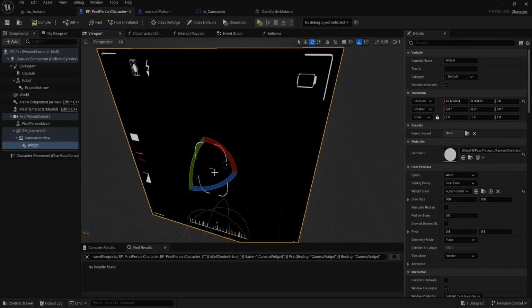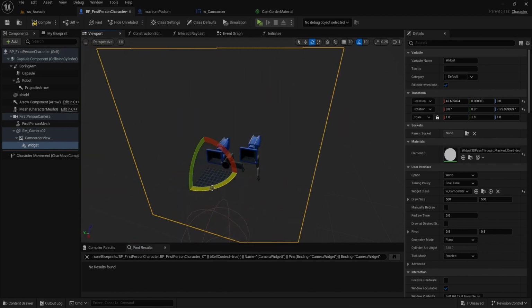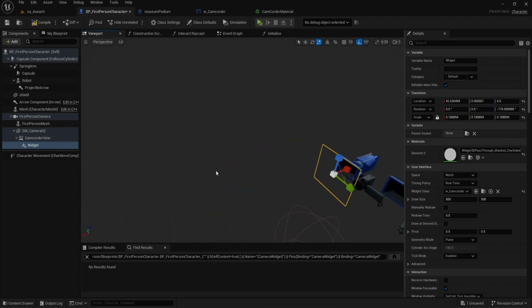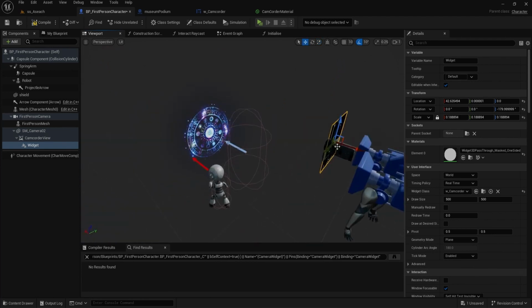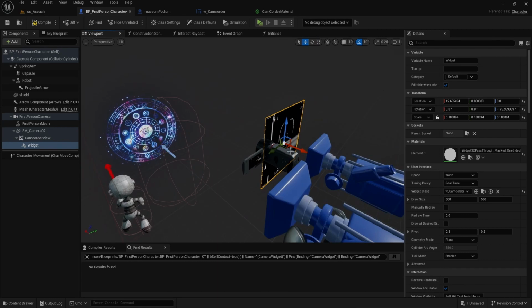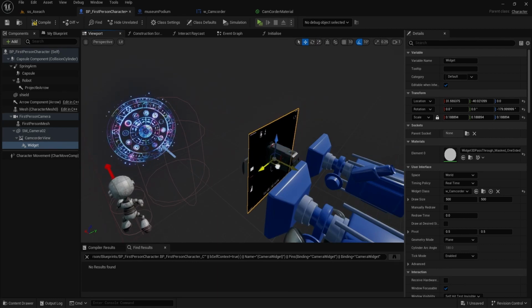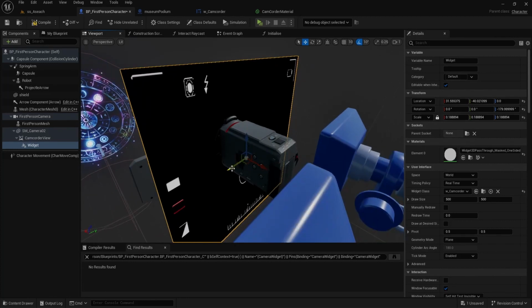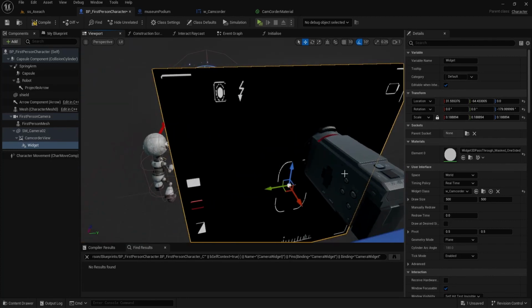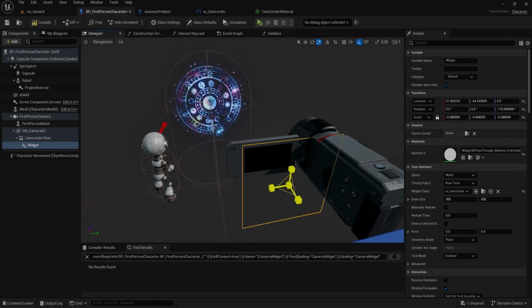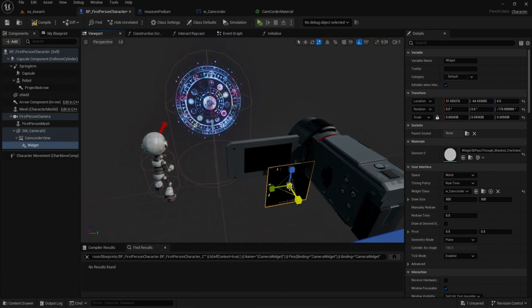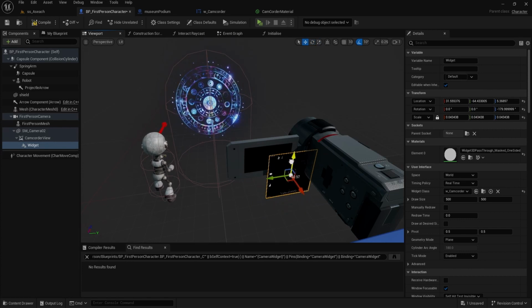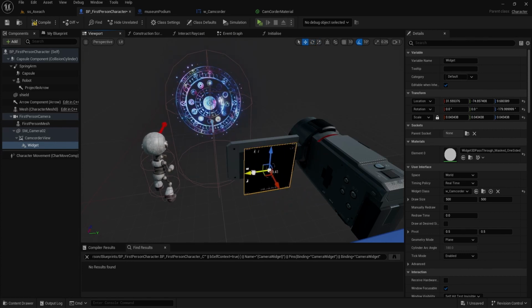So what I want to do is go ahead and turn it around 180 degrees. I'm going to shrink it a lot, and try to get it in place on the camcorder as best as possible. Since it's like an in-world widget, everything is to size, so you don't have to worry about it scaling up differently based on the screens. I flipped it inside out. So that's probably good, and you want to get it in place.